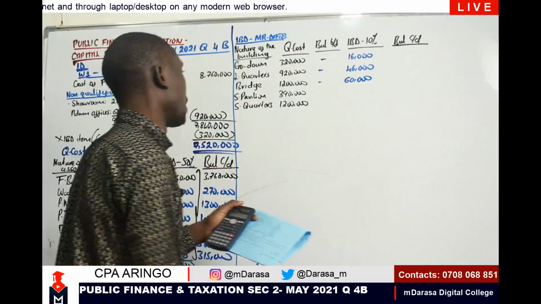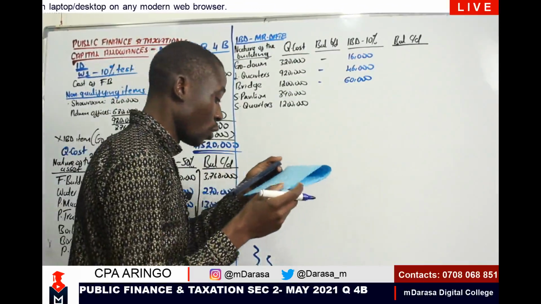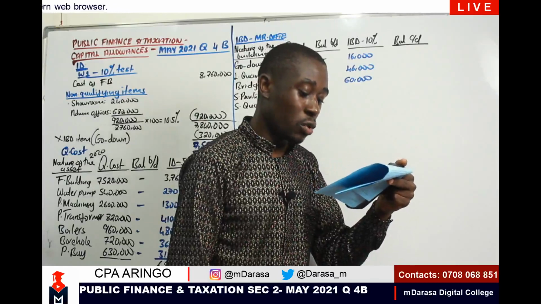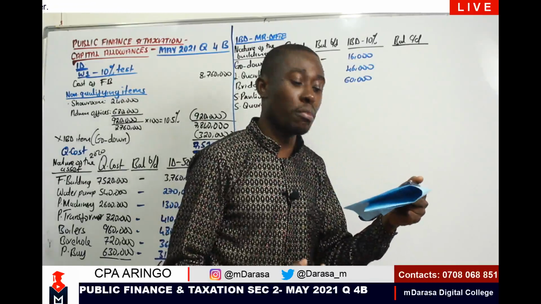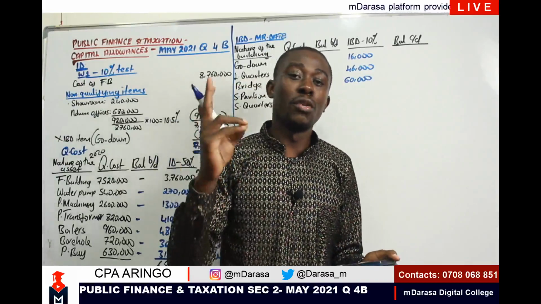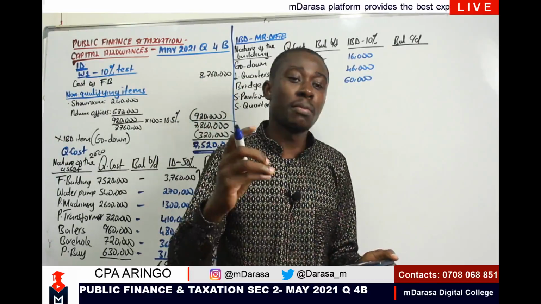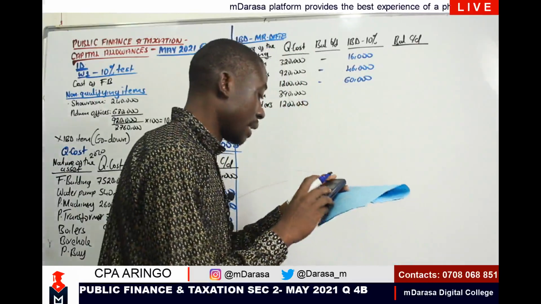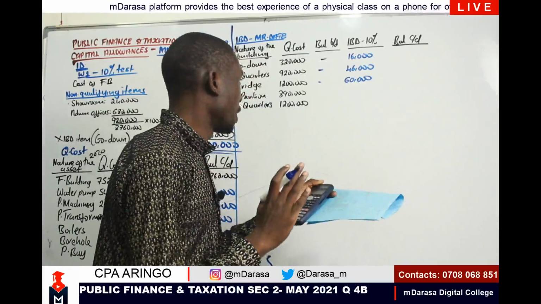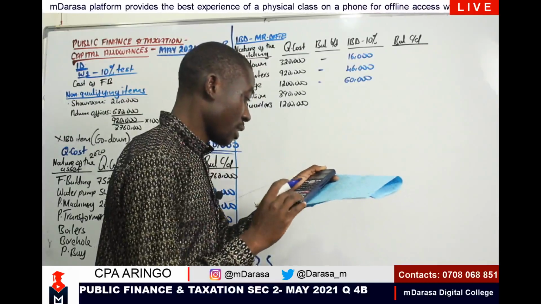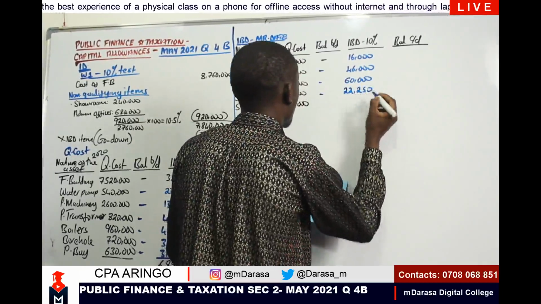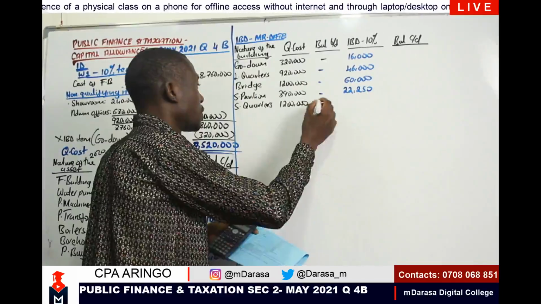Right? Then another component, sports pavilion, which was in note 4. The company constructed a sports pavilion and additional staff quarters during the year at the cost of 890 and 1.2 respectively. These structures were utilized from 1st October 2020. So it was utilized from 1st October. So start counting October, November, and December. How many months, my good student? 3 months. So you're talking of 890 times 10%, okay? Times 3 months, we should be talking of 22,250.